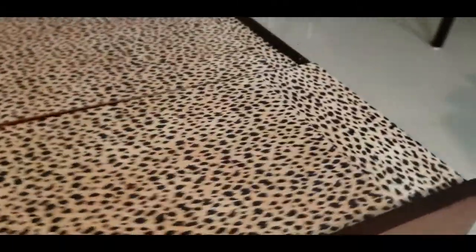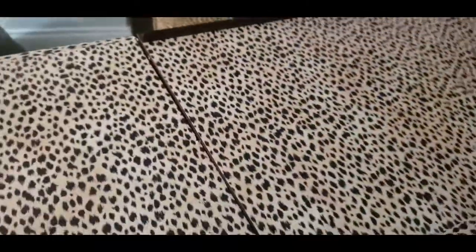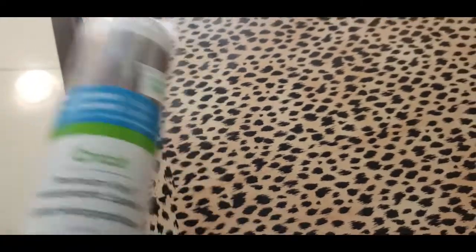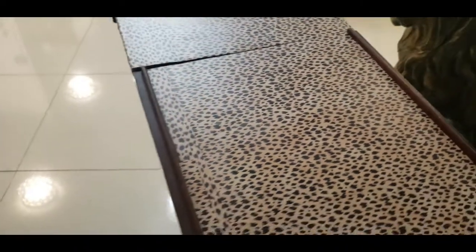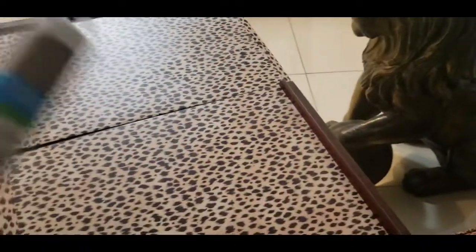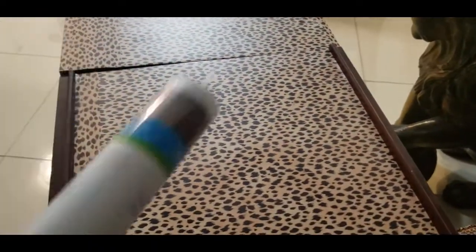I mean, it is easy, but if you're not a handy person, like a crafty person, like measuring, especially depending on your table, because these little edges here that are sticking up, you had to measure it, and you had to make sure you buy enough. And when I went to Hobby Lobby, there were only 3 of these, and I had to make it work. And plus, I got this one.